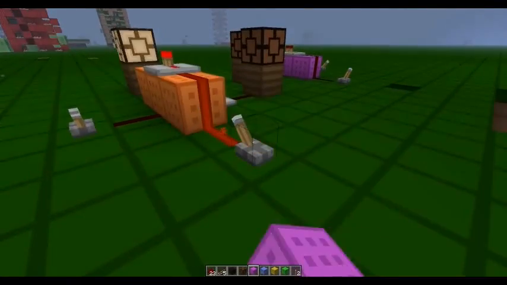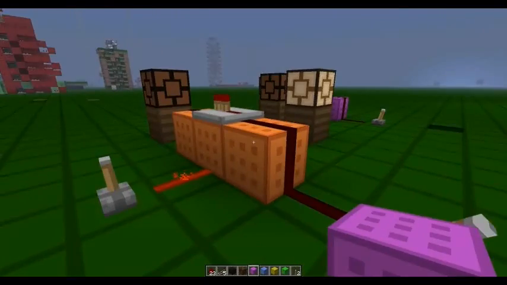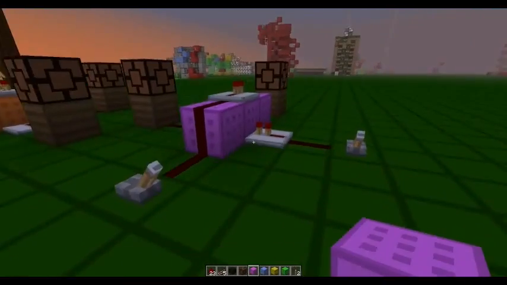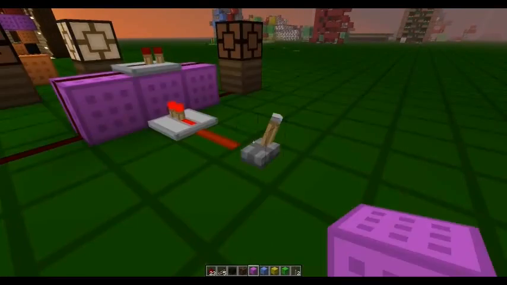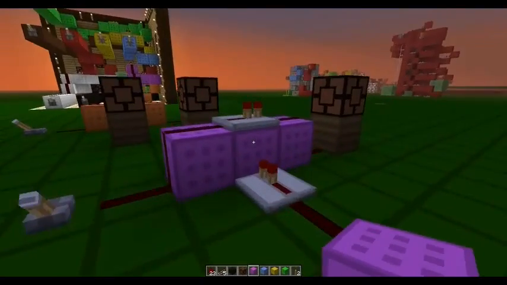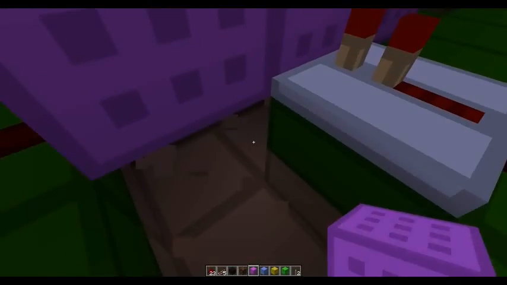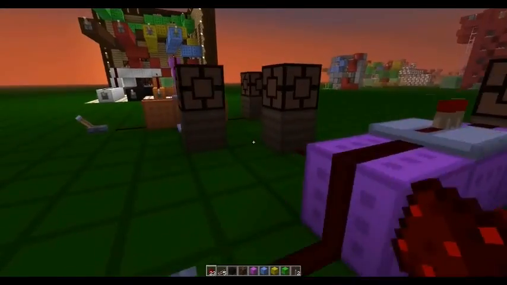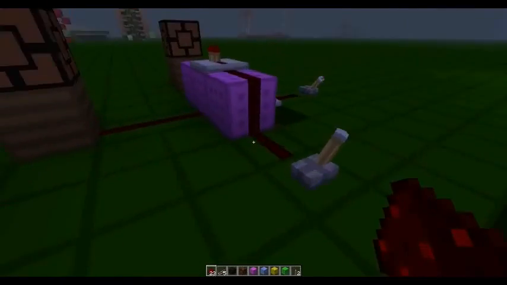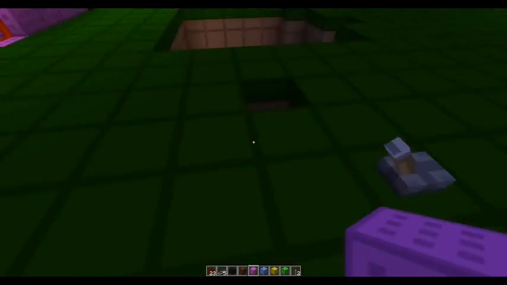So as you can see, flip this, that lamp goes on, turn it off, the lamp goes off, turn it on, that lamp goes on, and off, the lamp goes off. And as with before, this simply puts the power into the block with the repeater instead of the redstone, and works just as well. The only issue you may have with this is that this repeater will power the dust here, whereas putting the power in with redstone will not. So just be careful with that, but other than that, that's not too bad.